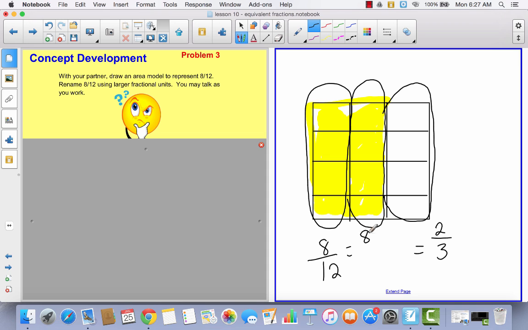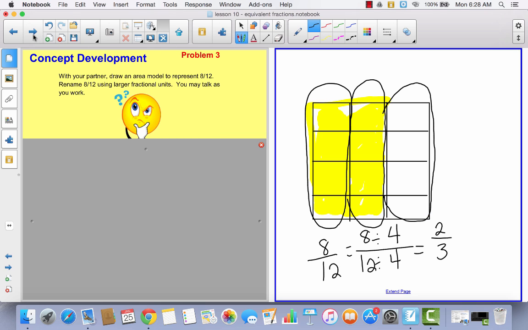So you could take 8 and 12, and you would take 8 and divide it by what? What would you divide 8 by to get to 2? You would actually divide it by 4 because that's how many you put in each group. You take 12 and put it into groups of 4, and you'll have 3 groups all together. So we show that 8 twelfths is equal to 2 thirds. This isn't different than what we did yesterday, except for yesterday, for the most part, we were dividing by 2, or we were dividing by the number that we had here. So this is a little bit different.